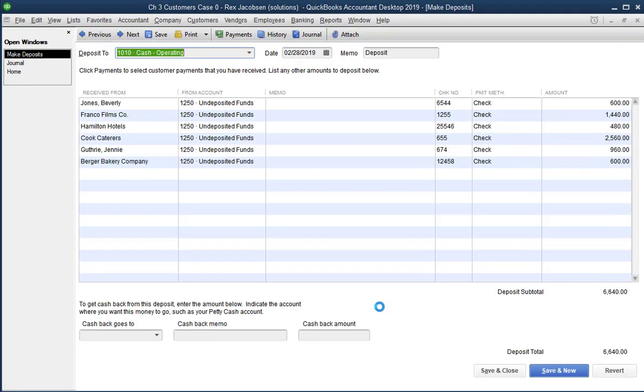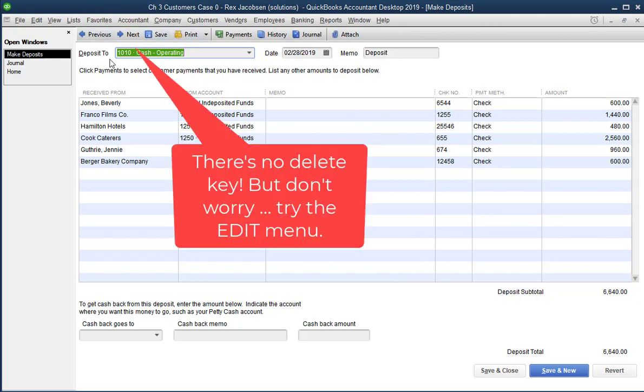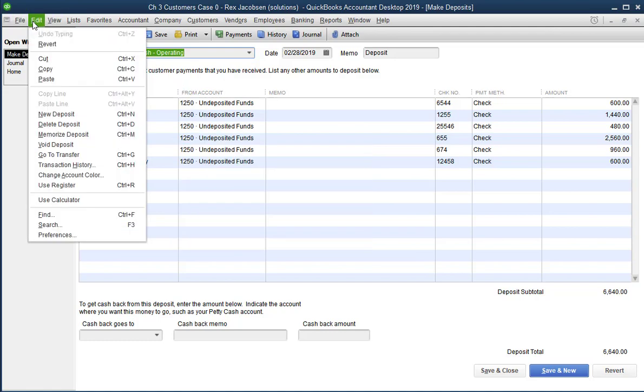We're going to double click it to open it, and now we need to delete it. Now, a lot of students are used to having a delete button up here for those other windows, but it's not here. So remember, you can always find delete on the edit menu. So we're going to go to edit, and we're going to choose delete deposit.